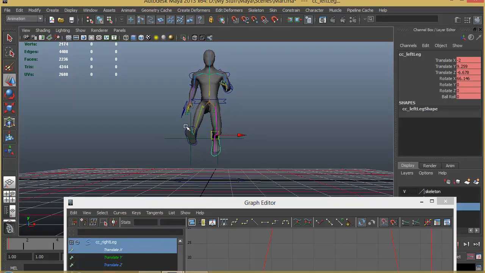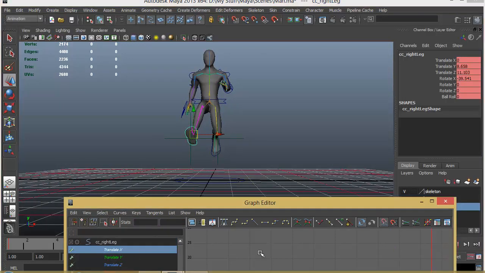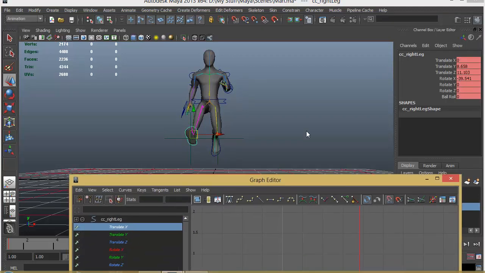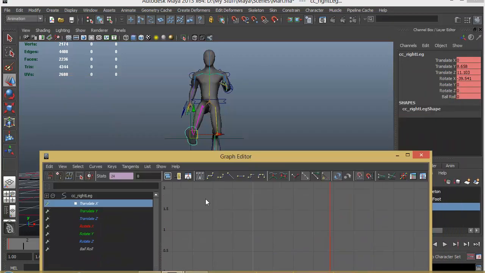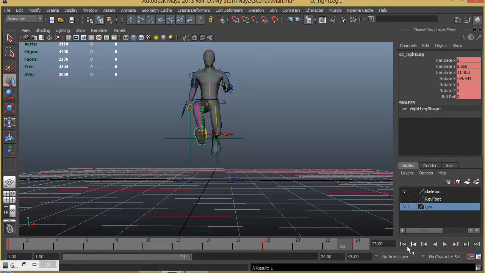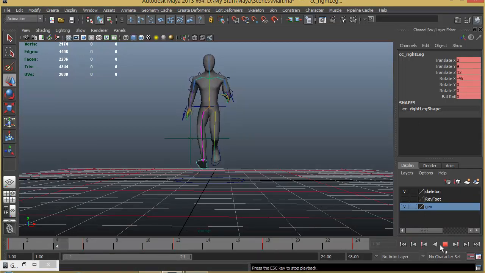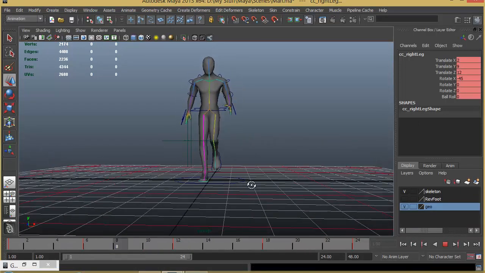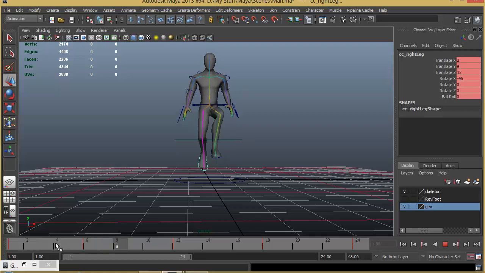Okay, I can do the same thing on this one. Translate X, select all of them. For these I have to move them in positive direction, +2. So let's see how that looks. Hope it doesn't distort too much. No. And you have to check if they are hitting each other. No, they're good.